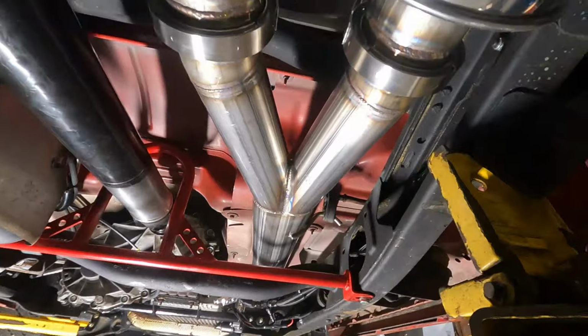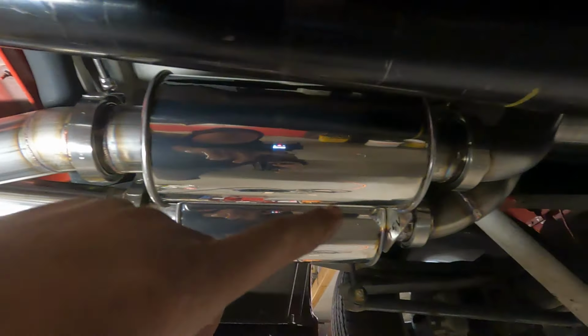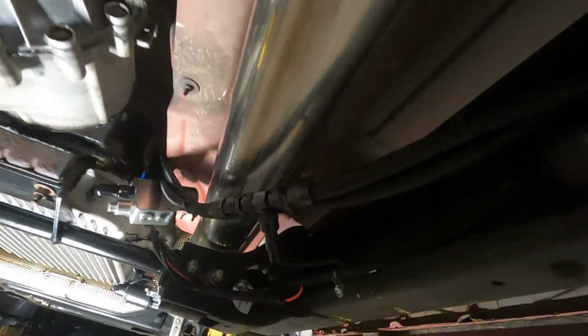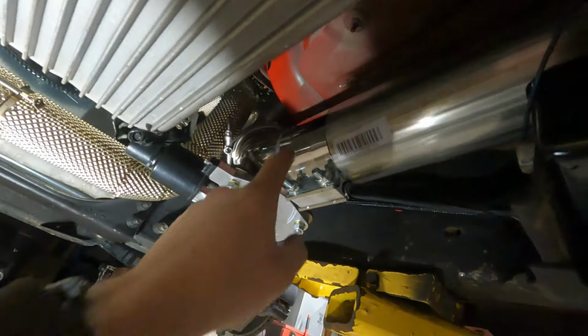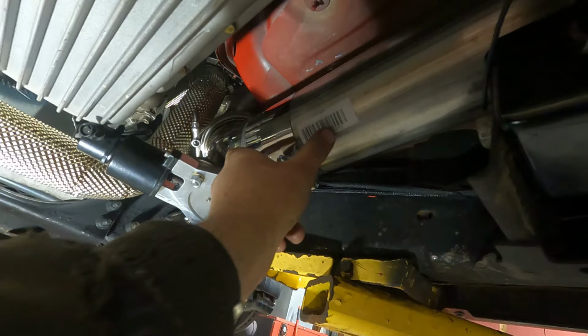And coming up, V-bands in front of the mufflers. So you can drop just the mufflers out into the split. 4-inch all through. And then here's that, I don't know if I showed this, a span clamp. In temporary, in place of, this will be a flex section later on.